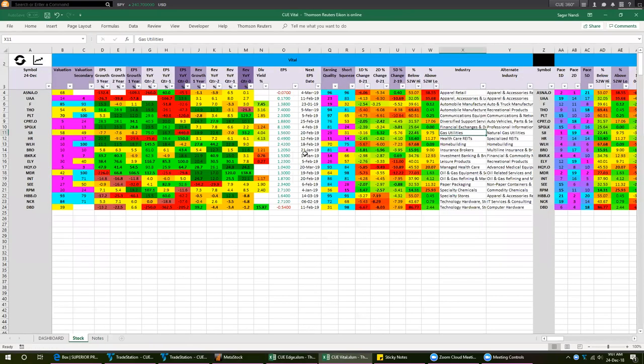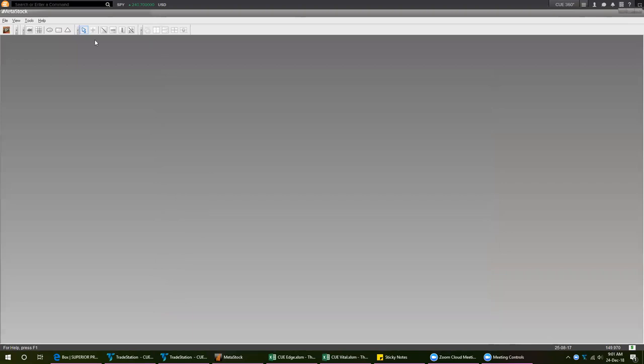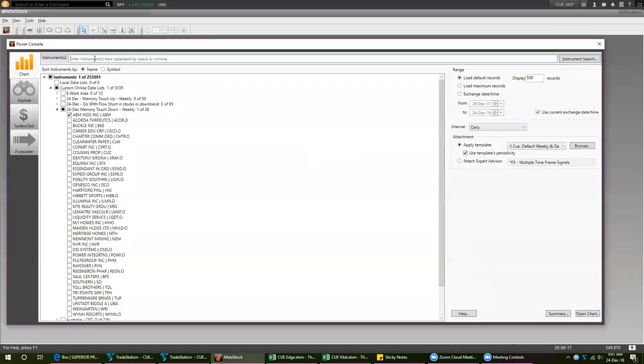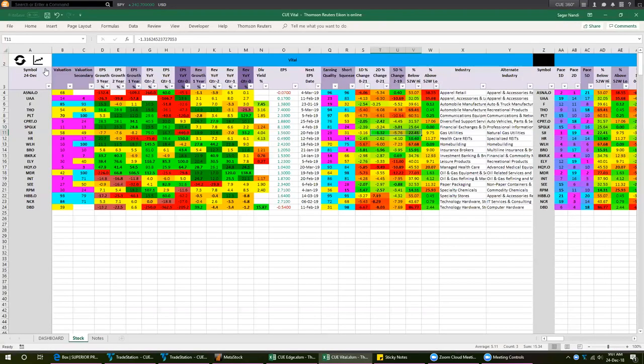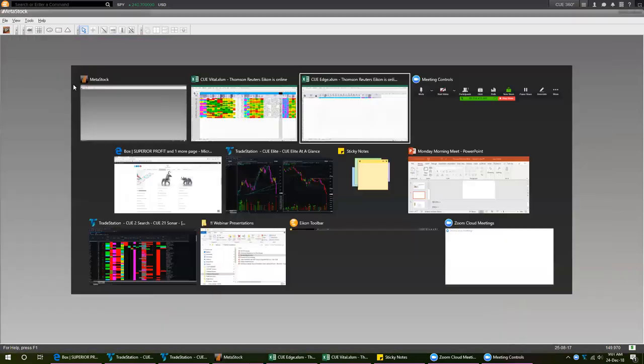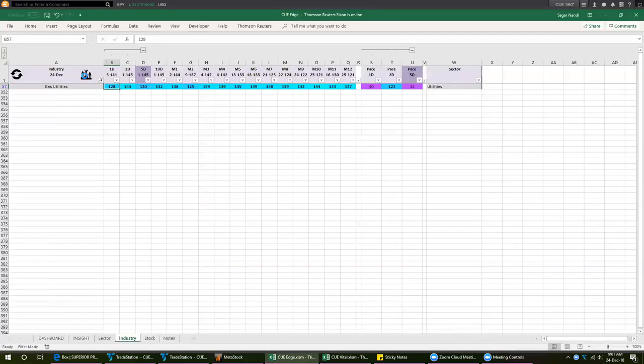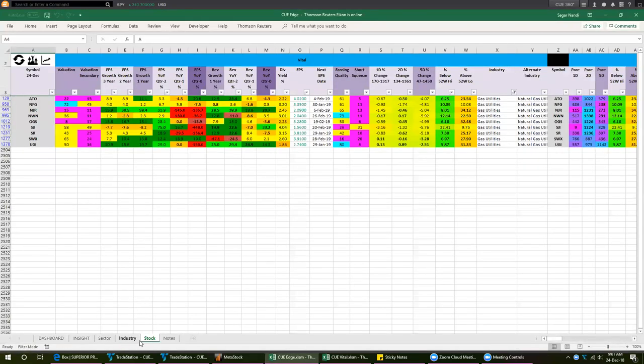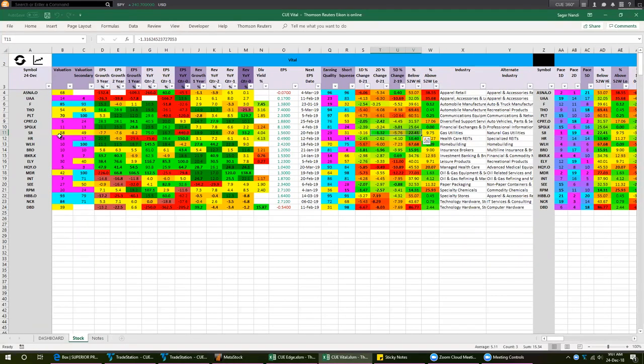Let me look at the stock now. I don't have to go to the symbol. I can put my cursor anywhere or select anywhere and click the chart. Of course, in chart, I have to make sure that I have chart selected. Okay, I can click the chart. I have chart selected. Uh-oh, what am I doing?